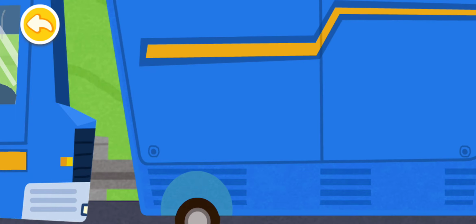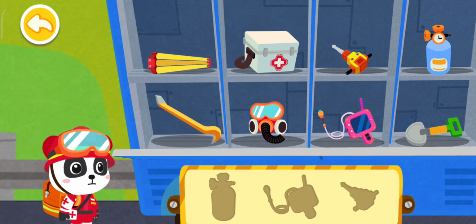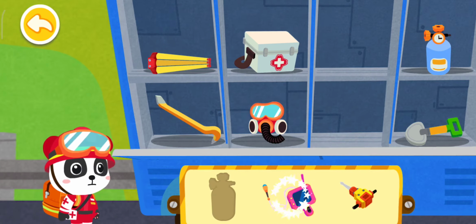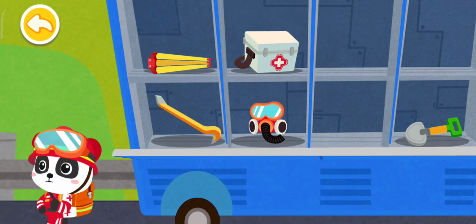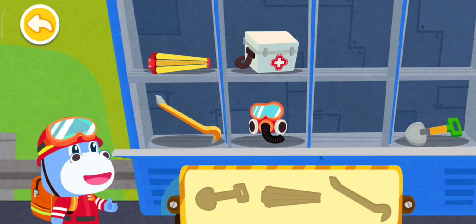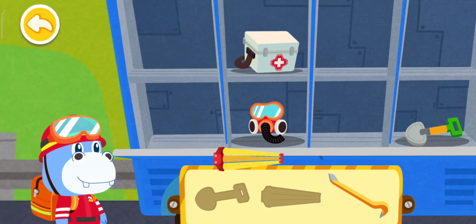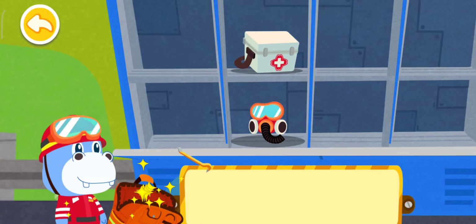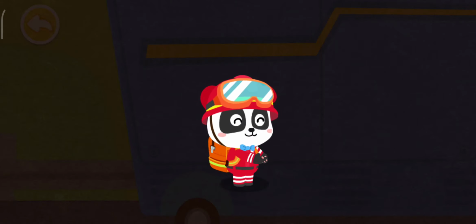I want to bring these rescue tools with me. Rock drill. Optical detector. Oxygen tank. These are the rescue tools that I want to bring with. Crowbar. Tripod. Shovel. Good job! Let us set out for the disaster area right now!